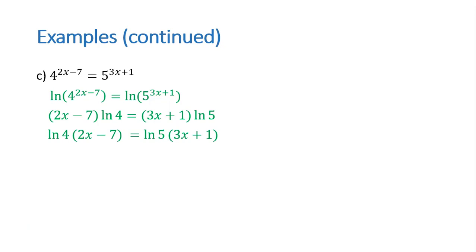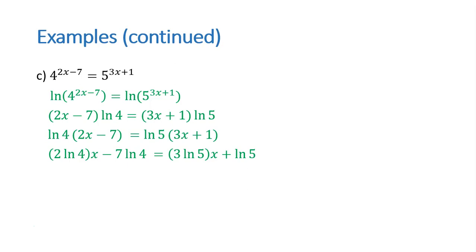So on the left-hand side, I distribute to the 2. And I distribute to the negative 7. So I have 2 times natural log of 4 times x minus 7 times natural log of 4. And I also have essentially the same thing on the right-hand side of the equation. So I specifically put parentheses around the 2 natural log of 4 and the 3 natural log of 5 to show that that's the entire coefficient for the x. We want to make sure we know that that's the constant part and it's being attached to the variable x, which is what we're trying to solve for. So I did that on both sides of the equation in this case.